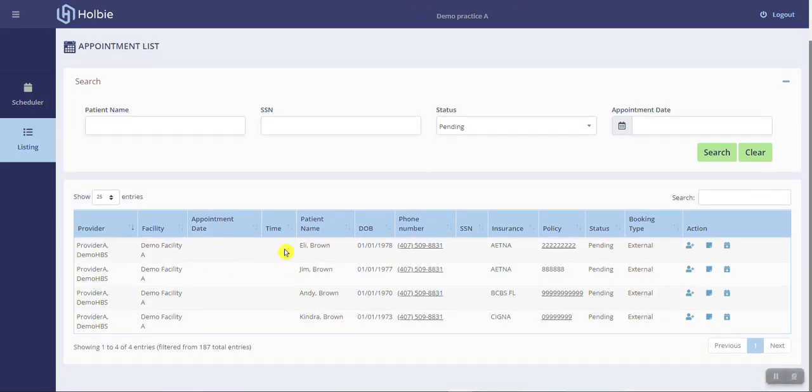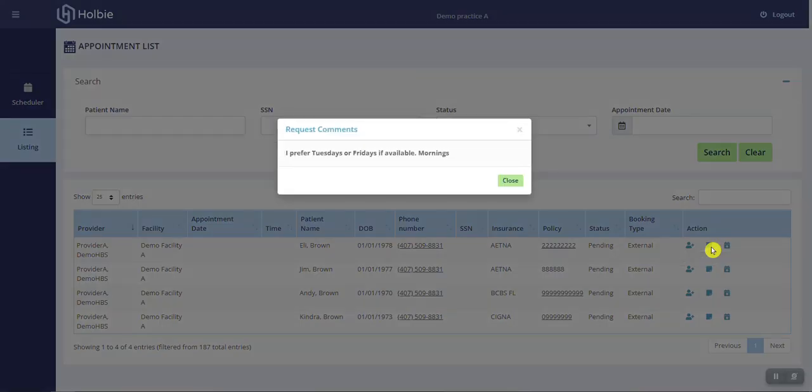Now that we have just the list of pending requests, we need to complete those requests by scheduling them to the calendar. For request appointments, the provider or staff working on behalf of the provider will need to assess and schedule the appointment appropriately on the calendar. The user will first check request comments submitted with the appointment request. Locate and press the Request Comments action icon under the action column on the right. This will display any specific notes from the patient with respect to preferred days, services requested, etc. Press Close to close the comments.